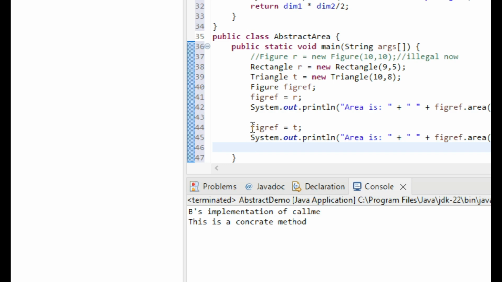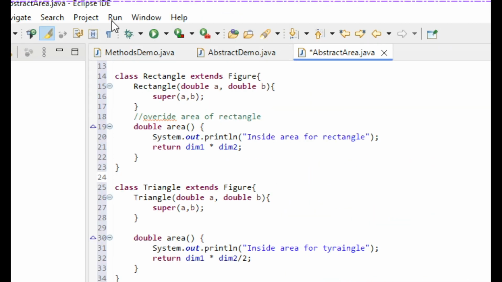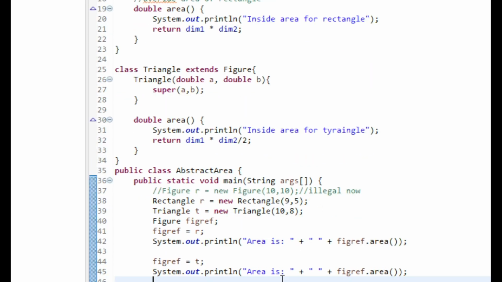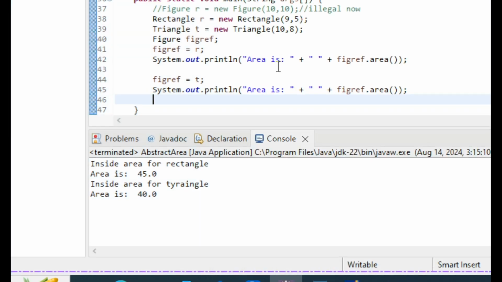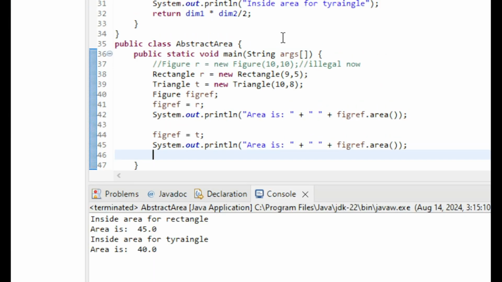Okay, now if we run our code and see the output: inside area for rectangle we are getting 45, inside area for triangle we are getting 40.